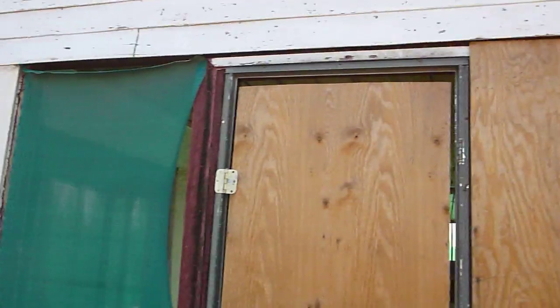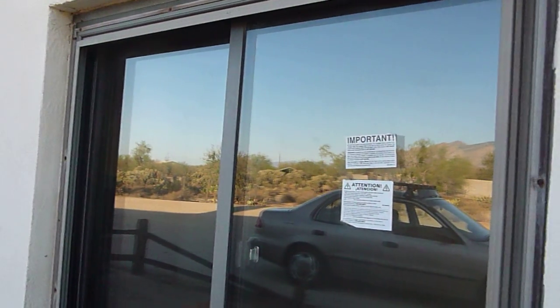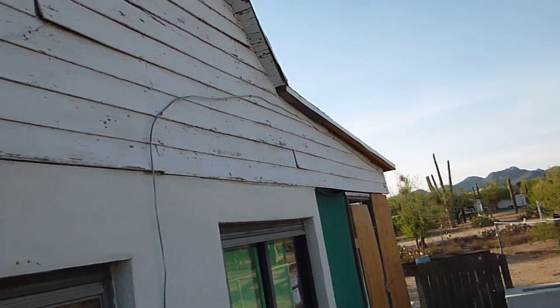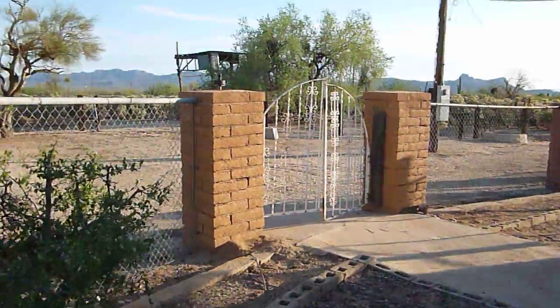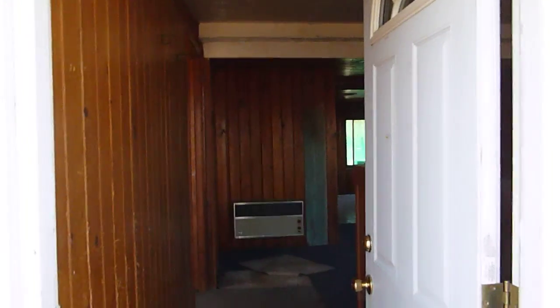Here's one of the mysteries here. Okay, I got to tell you, brand new double pane window. They'll be standing when the house falls down, and I don't think that's too far off because this house is in pretty bad shape. Definitely what I think it said 1951 or something. Yeah, maybe I'd keep these pillars. Here's, I'm not sure if it's the front door or the back door, but it's a door. It's the one that opened with the key.